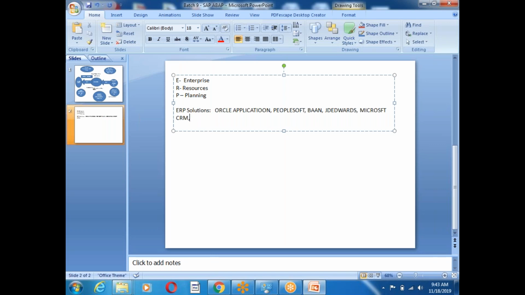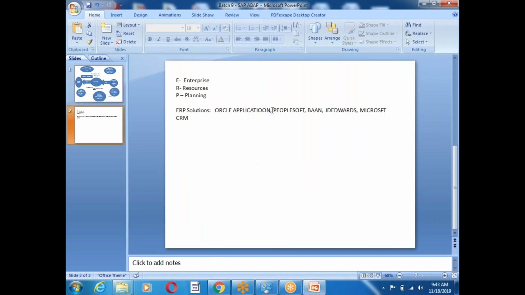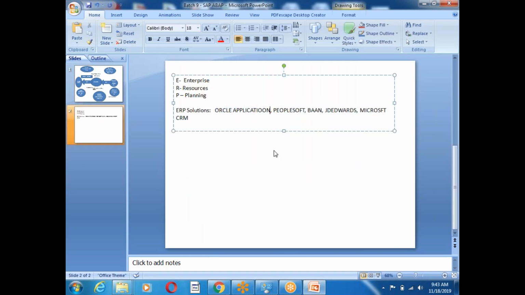But if you see the modules here, the Oracle application is suitable only for finance. It is good for finance, and PeopleSoft is good for human resources, HR. And don't worry about this.